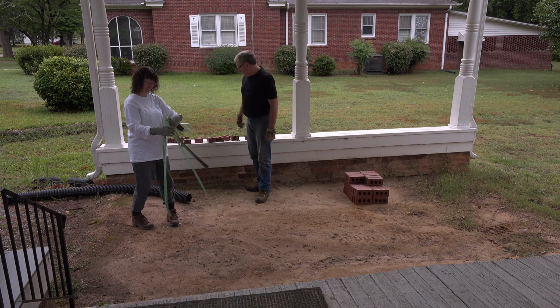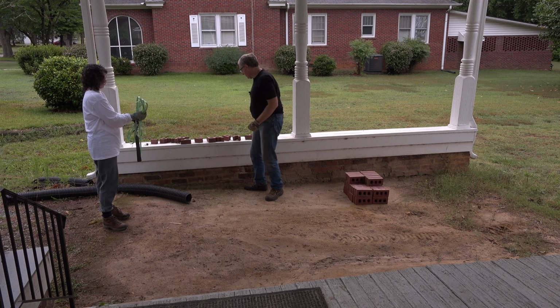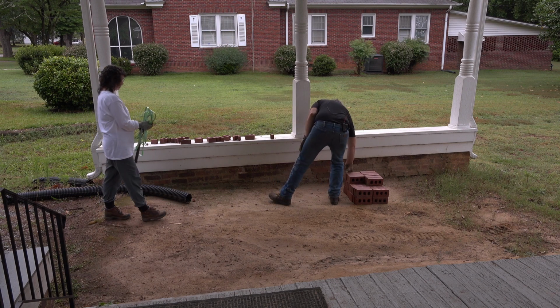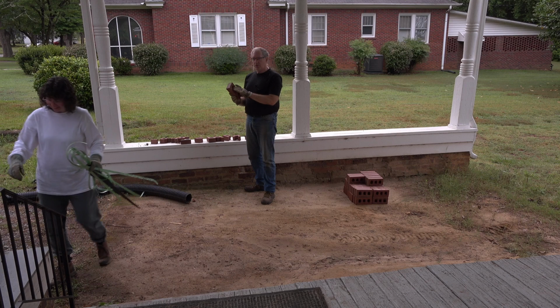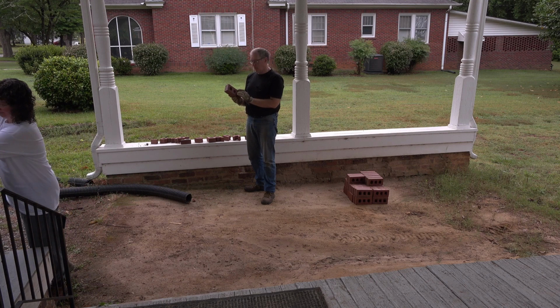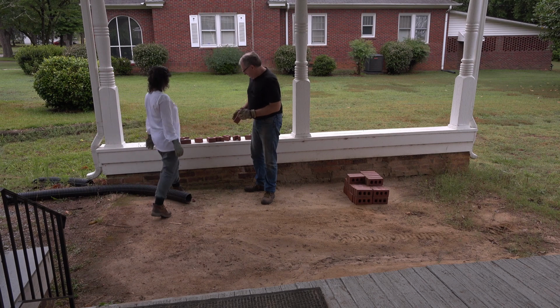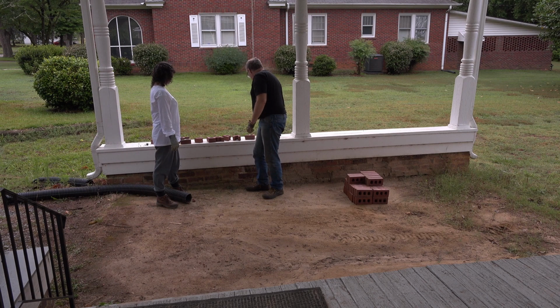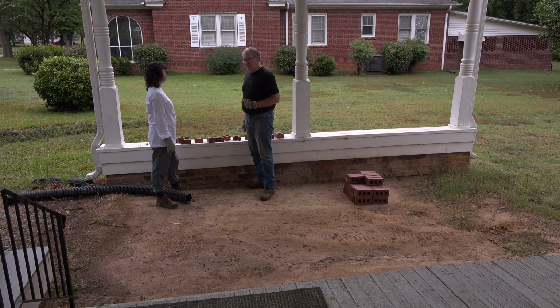All these bricks back here, these are my attempts at trying to cut bricks. Because sometimes you may not need the whole brick. You may need 2/3 of a brick, or half of a brick, or even 1/4 of a brick, or some other fraction. And what you do is take a chisel, made for bricks, not for wood, and you whack it a couple of times with a hammer and then it breaks.